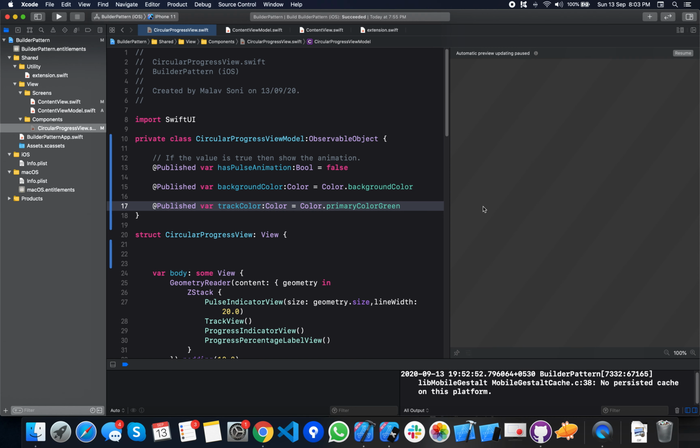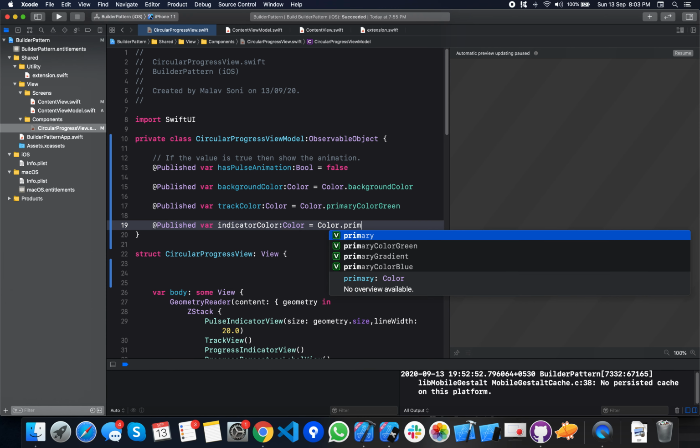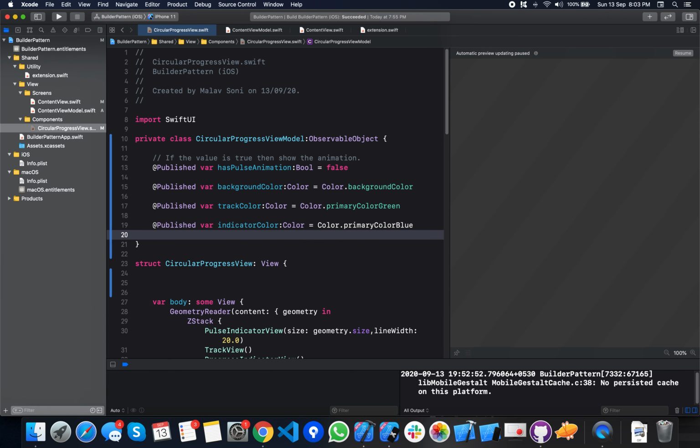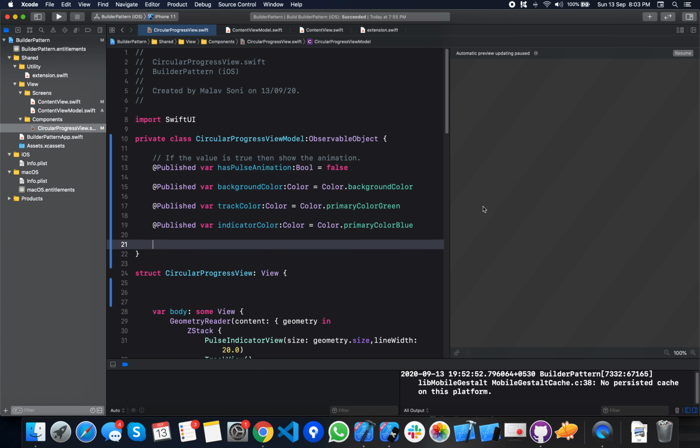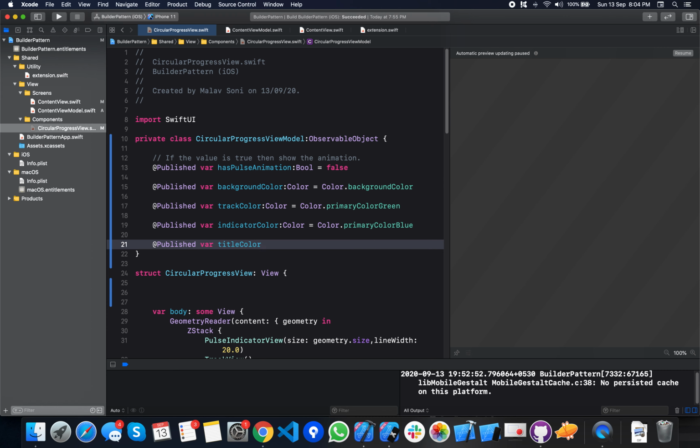Okay, now the other one is published var indicatorColor, that is going to be Color.primaryBlue, and titleColor. Published var titleColor is gonna be Color equals Color.titleColor.